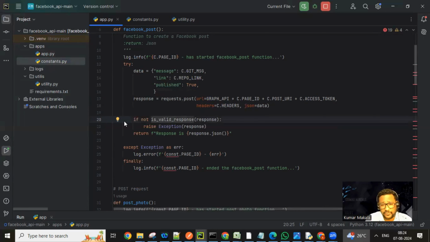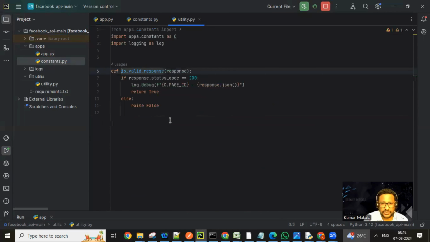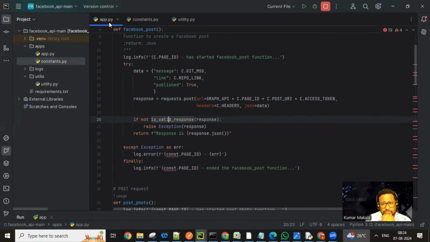Cool. And when you are working on the project, right? So this is a valid response. What you're doing there? You're checking response equal to 200. Success response and failure response. Yeah. If it is 200, you were saying debugging page ID, and I will go back here.